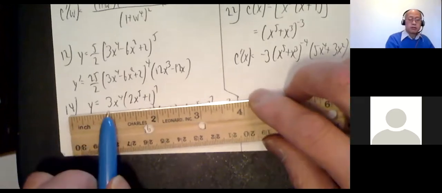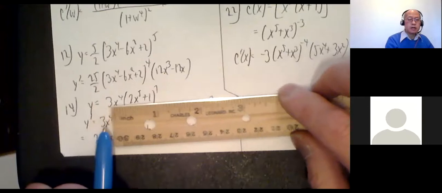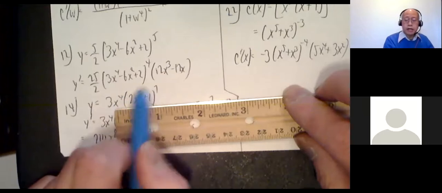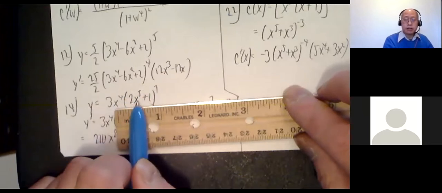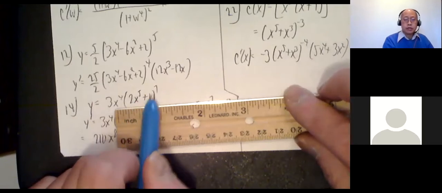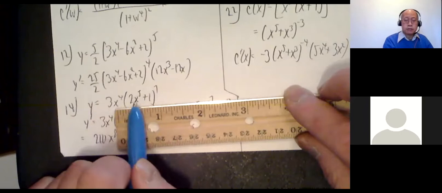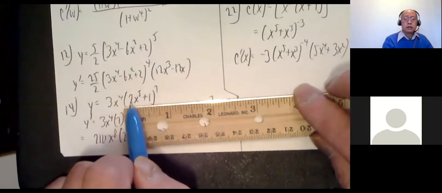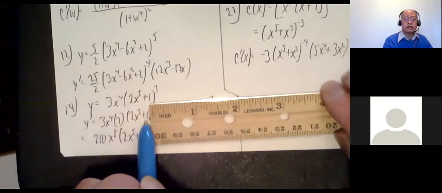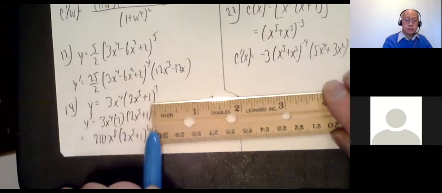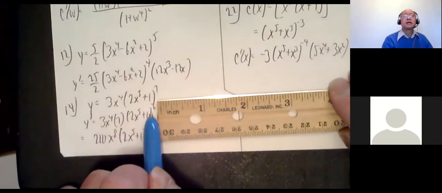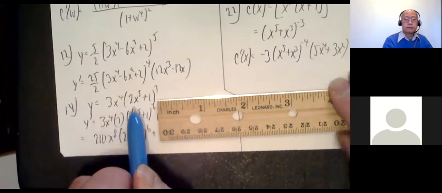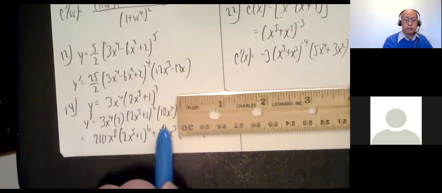All right, so here we go. Product rule. Copy the first function times the derivative of the second. Okay, so to differentiate the second function, again, I said differentiate. Differentiate means derivative. Okay, so think to yourself, what would you do to take the derivative of this? First, you bring down the 7. 2x to the 5th plus 1 is now going to be raised to the 6th times the derivative of the inside. So can you guess the derivative of the inside there? 10x to the 4th.